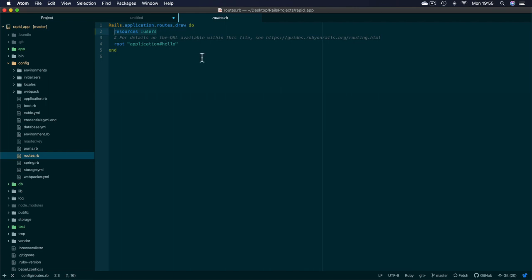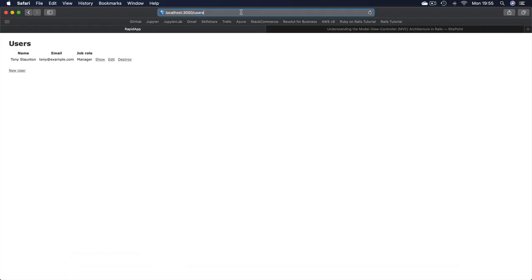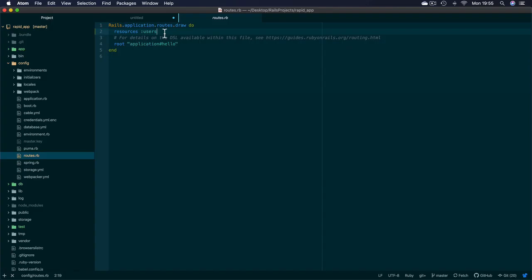Perfect. So this code creates all the URLs we just looked at a moment ago. When I say all the URLs, I mean /users, /1, the delete, the back, all those ones there. That code creates all these URLs, the show URL, the edit URL, all the URLs we just went through a moment ago. Just one thing to note on the piece of code that Rails automatically inserted for us: :users is what's called in Rails a symbol, and we'll explore that in a future lesson.